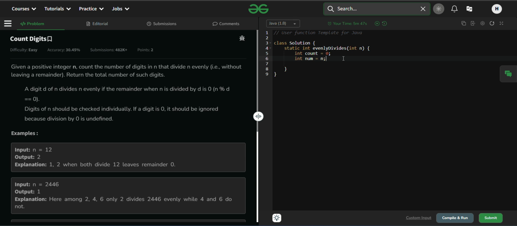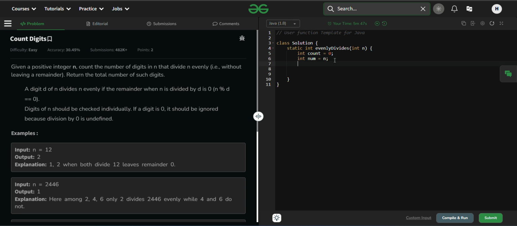With that, we can check whether the given number is divisible by the digit or not. And then we need to remove the last digit of the given number by dividing that number by 10. So we might lose the original given number value, so we are storing it in a new variable.